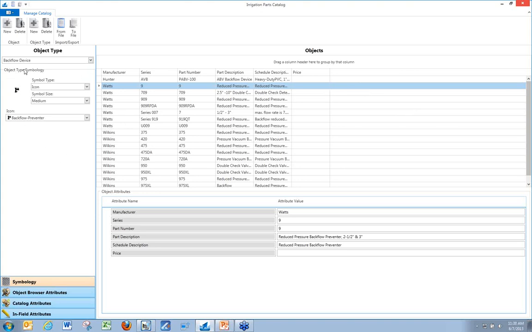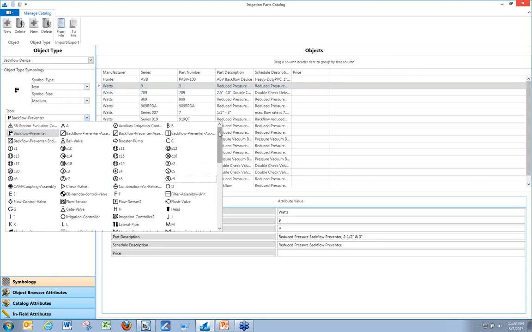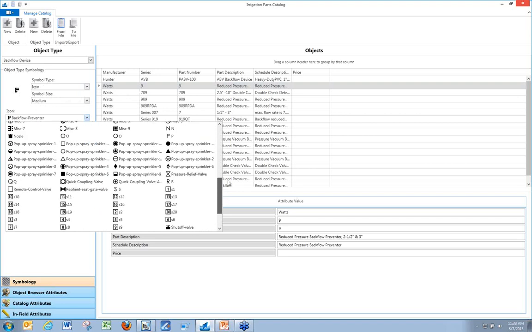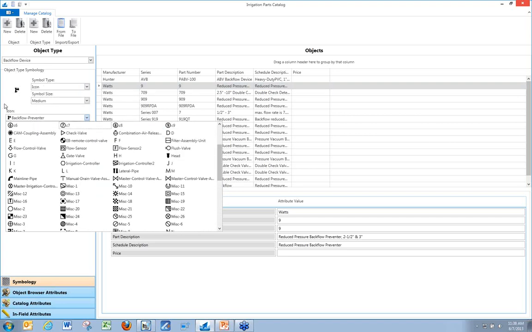Keep in mind that when we're doing this, we're creating maps, and the idea is to make it as meaningful as possible to somebody when they're looking at the map. So we allow you to control the type of icon you see. We give you a number of choices. For example, we can say, as we've done here, we'd like to select an icon, and there's a bunch of standard icons that we provide that you can use if you want.